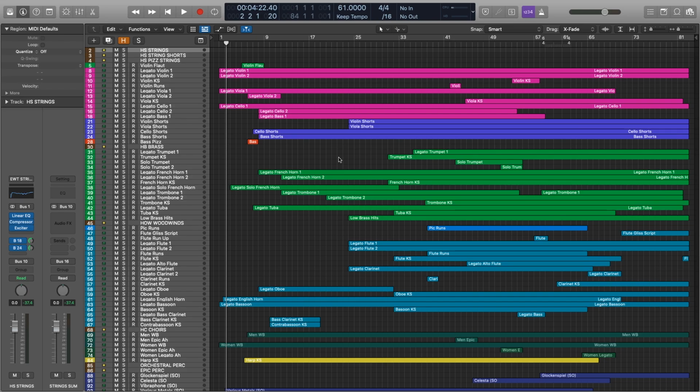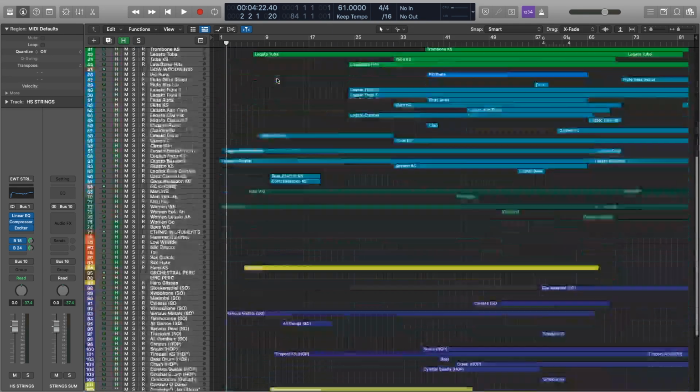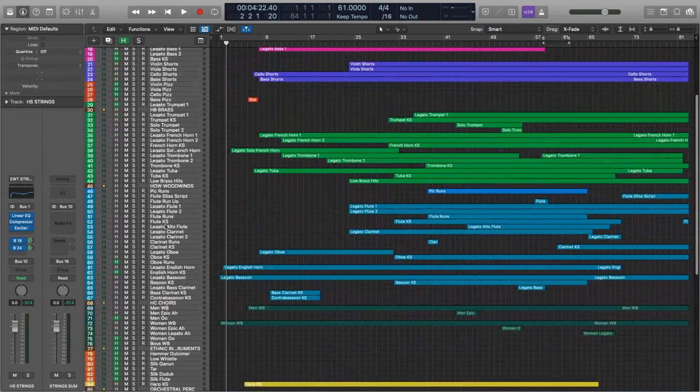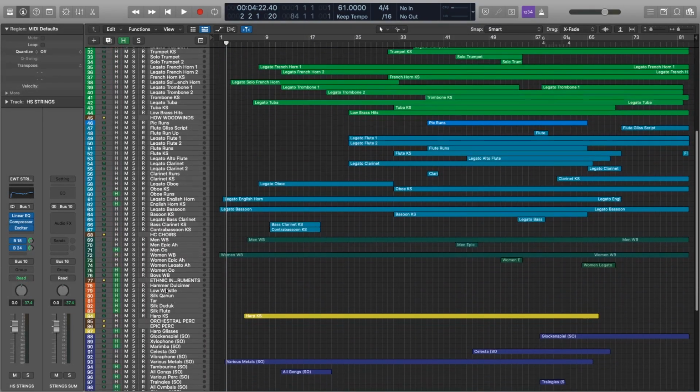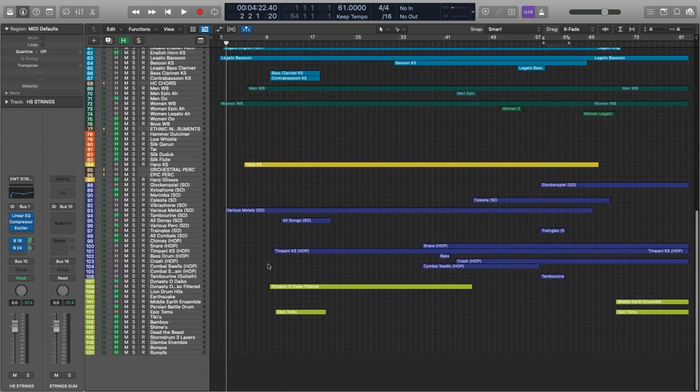And I'm hiding a lot of instruments here that I'm not using in this demo. I'll go ahead and actually just show you what all is included in this template. You've got full strings, full brass, full woodwinds, percussion, choirs, and even some ethnic instruments that I use the most often, including hammered dulcimer and some of the instruments from Silk. So it's a pretty versatile template, I would say.